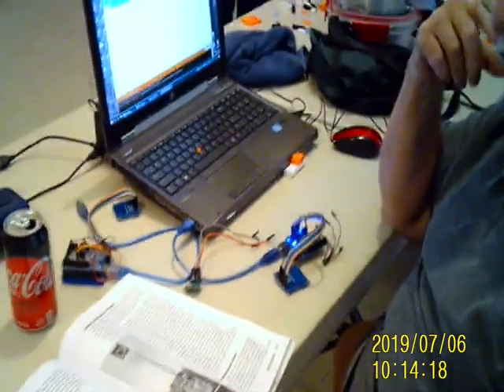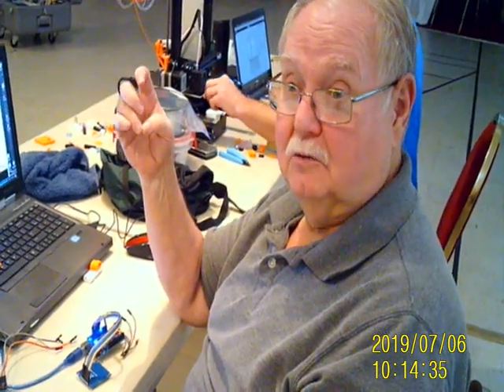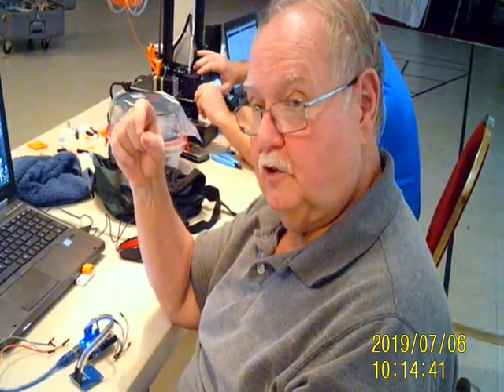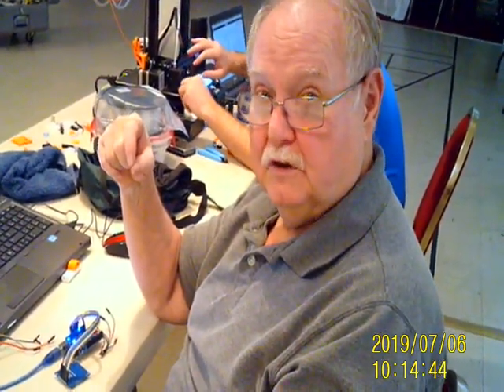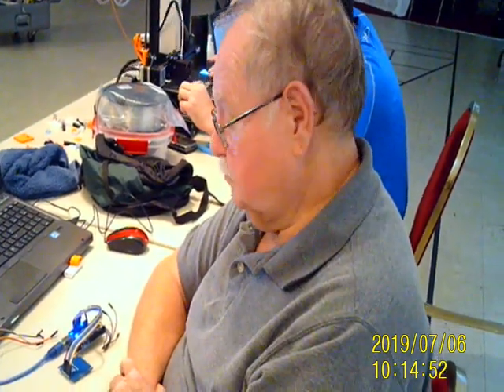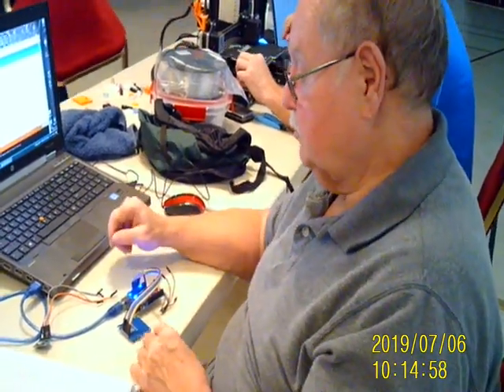I've built a lot of devices. I've built temperature, humidity, and voltage sensors for the back of my car, because I had a battery radio system back there. I didn't need the humidity and temperature sensor, but it was there. I also had a barometer — I didn't need that, but it was just something to write. I was sensing voltages, and I had a little chip on there that let me transmit it via Bluetooth to my cell phone at the front of the car. I've done a lot of little experiments like that. I built this one before but it's not working now, so I'm going to start over.